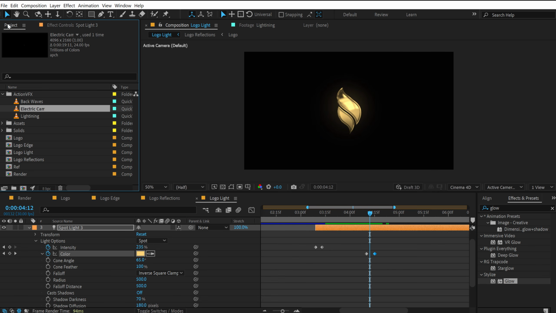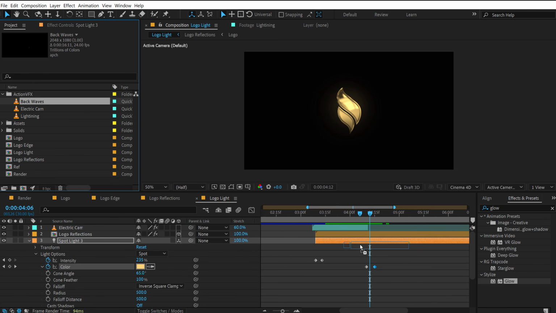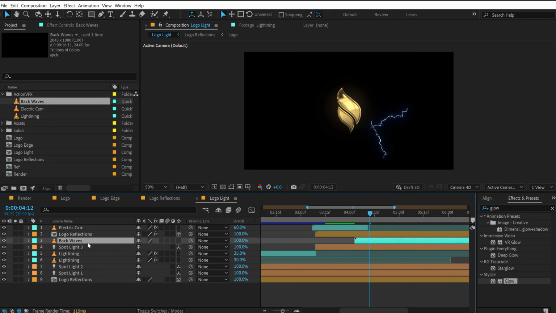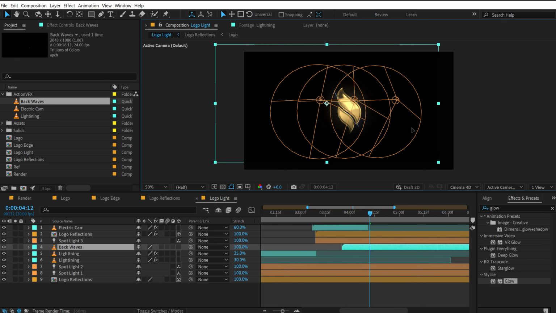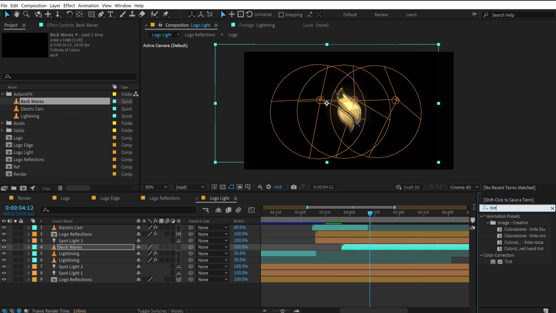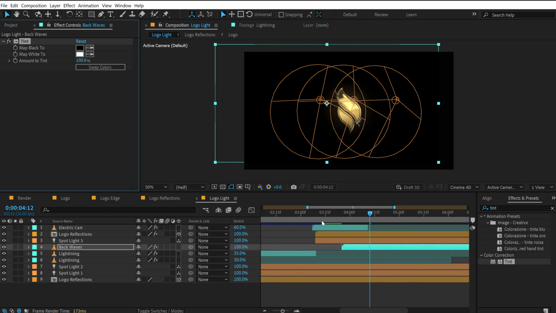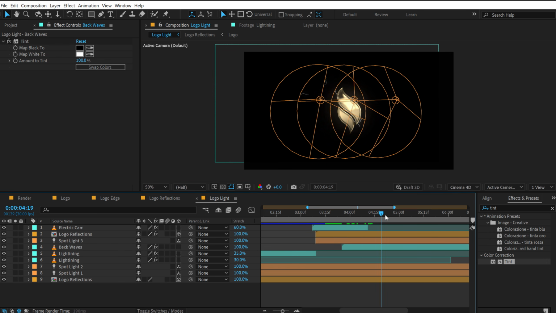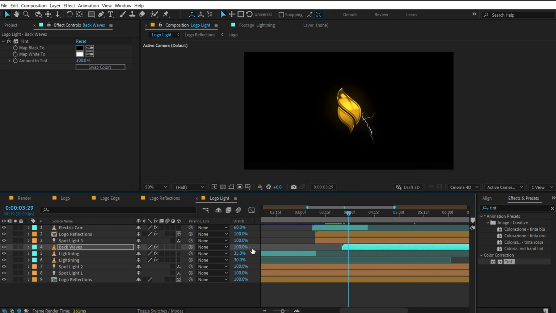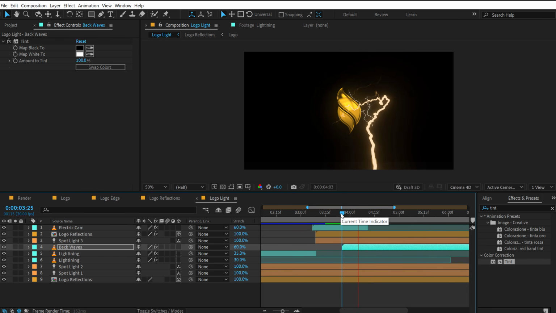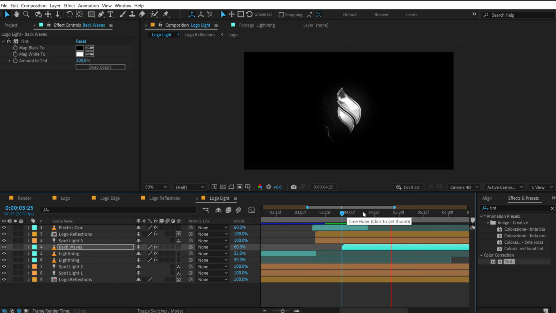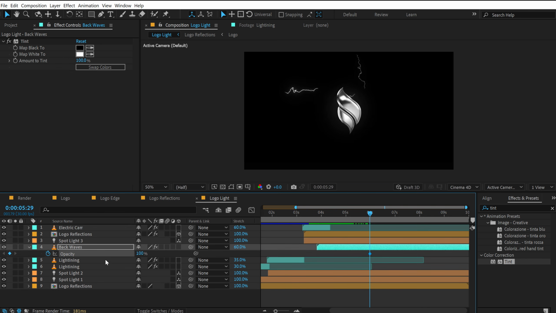And while the transition is happening, I have another footage of lightning or some lightning waves that I can add behind this. So I'll just go right here, put it at the back, somewhere around there, and let's add a tint effect. We can also add a hue and saturation, by the way, but let's go with a nice tint and add it right here. Let's bring up the speed. So we have something like this, and let's animate the opacity of this. So I'll create a keyframe, go right here and set this to 0. So we have something like this.